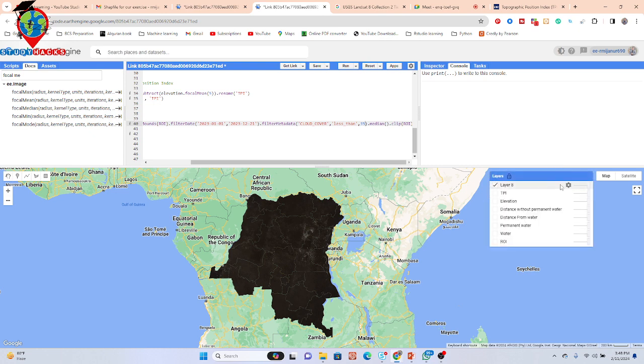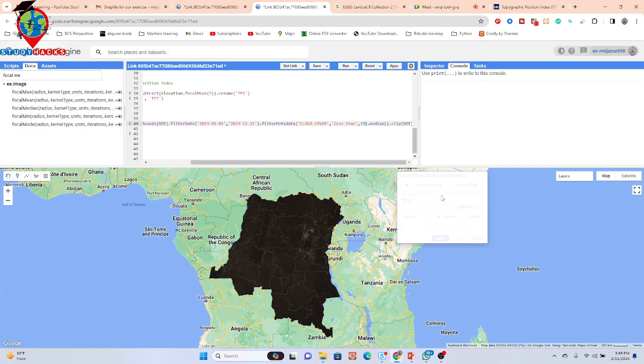And I simply click on here and further I add here that band composite. Suppose I add here the red band B4, then green band B3, and blue band B2, and custom stretch 98%. Apply. Now it shows the true color composite.